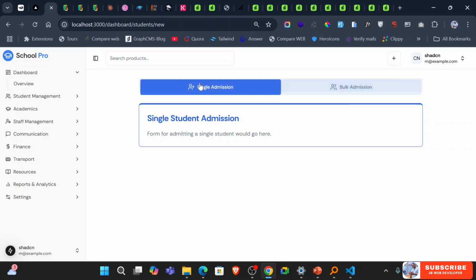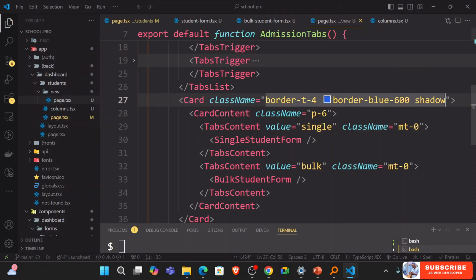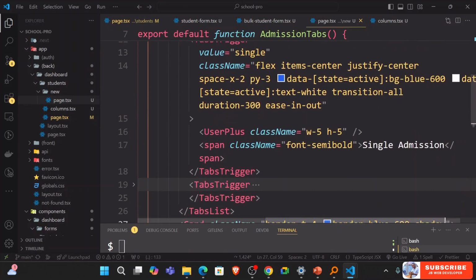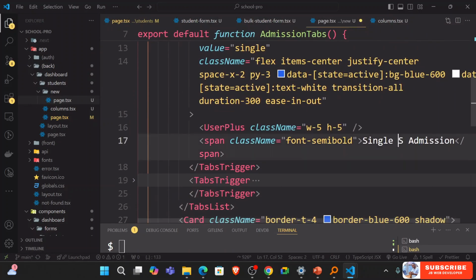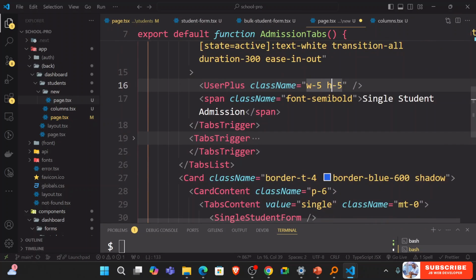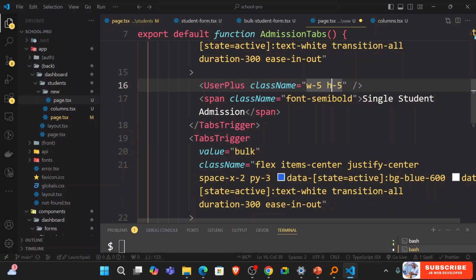Okay, so what we just need to concentrate on is the single student admission. I'm just going to change the title to that. Okay, and then we can have also bulk student admission.